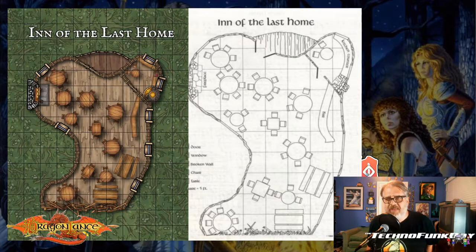It's very, very simple, black and white. You can see the level of detail I was able to get using Inkarnate, and there's a lot more vibrancy. There's a lot more life in this particular image that I think works out really, really well.